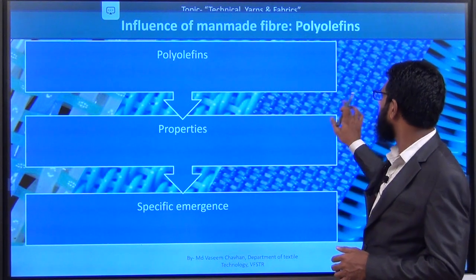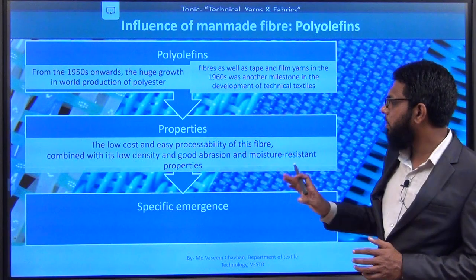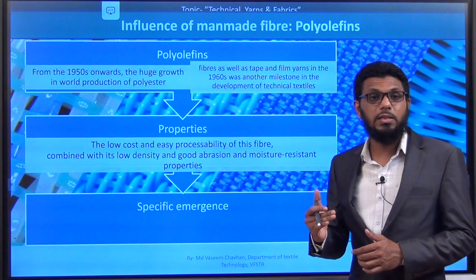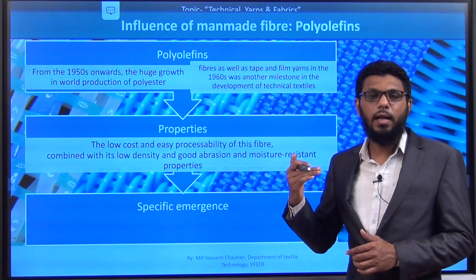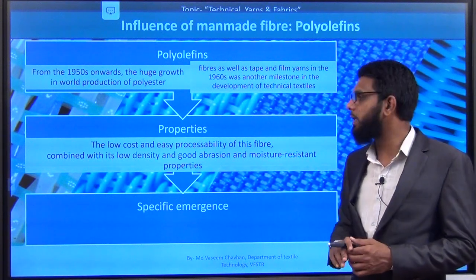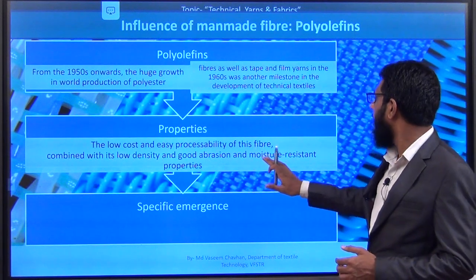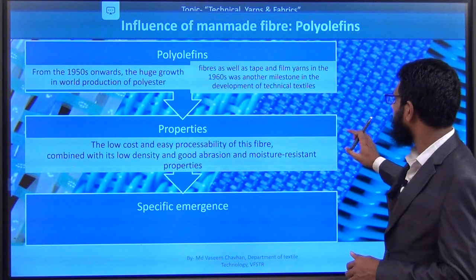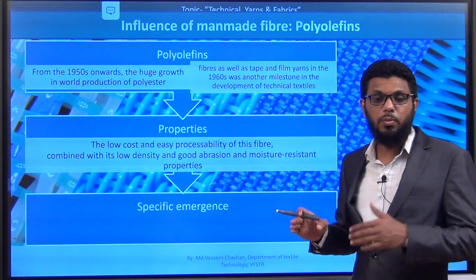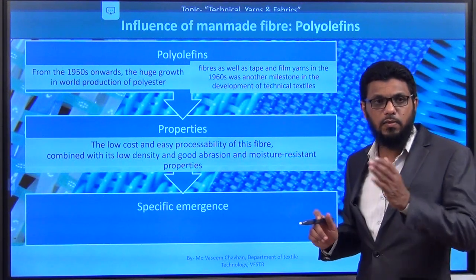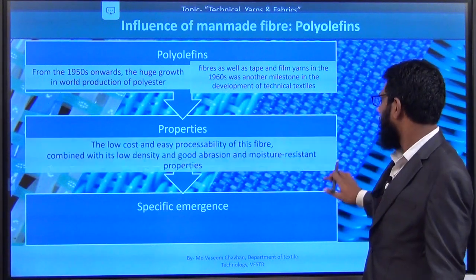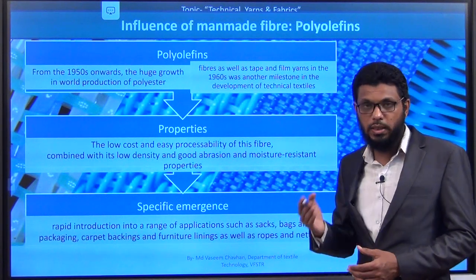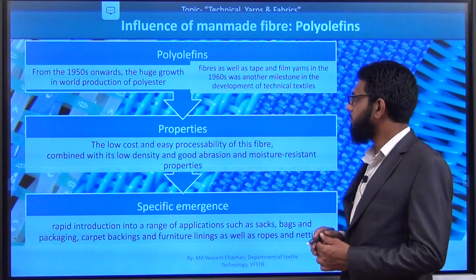The properties of polypropylene fiber include low cost and easy processing into thin film or fiber form. We can customize it with different functional groups like antimicrobial or flame resistance. It also has abrasion resistance and moisture resistance — it absorbs almost no moisture at all. One more property is chemical resistance — compared to polyester, nylon, or all other fibers, it has good resistance to both acid and alkali. At present it is emerging in applications like sacks, bags, packing, carpet backing, furniture interlining, ropes, nets, and geotextiles.